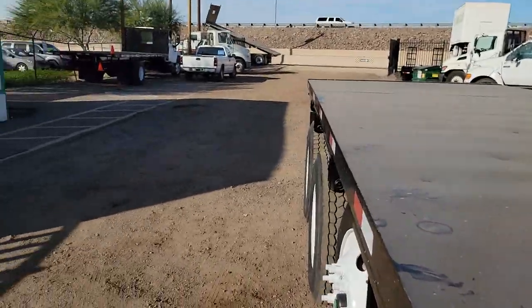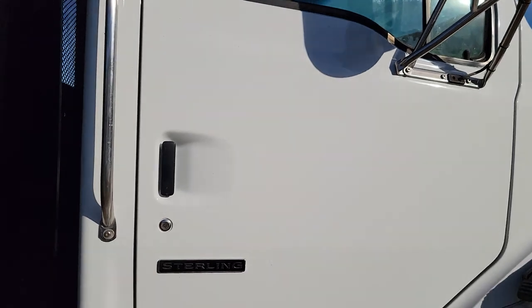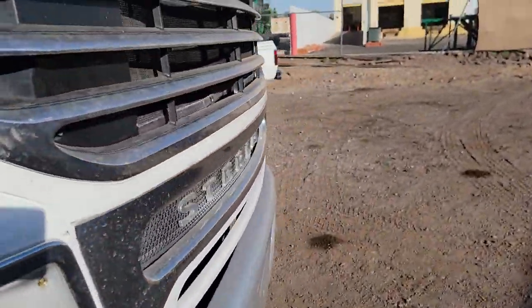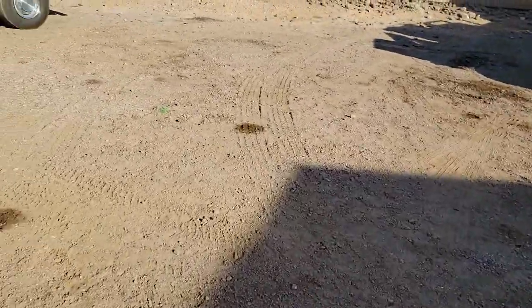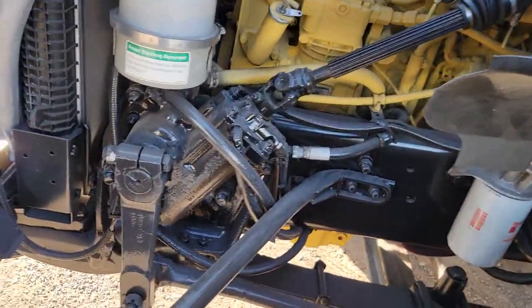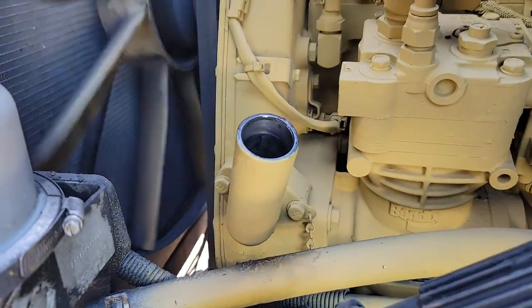Another view of the bed. There's a look at the passenger side of the cab — very good shape. I'm going to open up the hood so I can show you the steer tires. There's plenty of tread on that one. There's your C13 — nice clean engine. We did some paint on that too, but we did not paint over rust. I've had this truck running for 45 minutes, it's up to temperature. I'm going to show you that it's got little to no blow by.